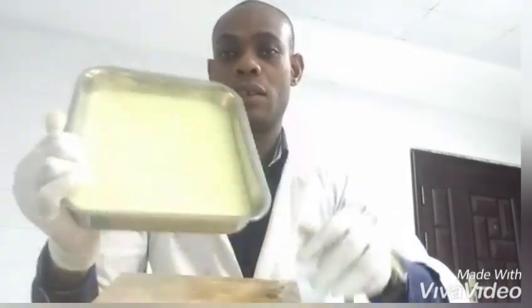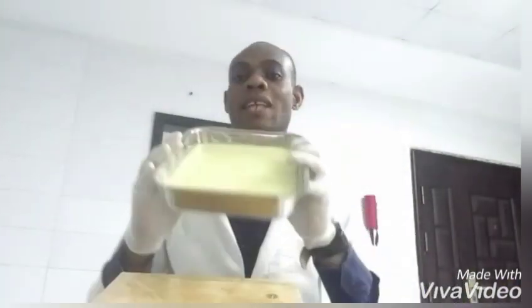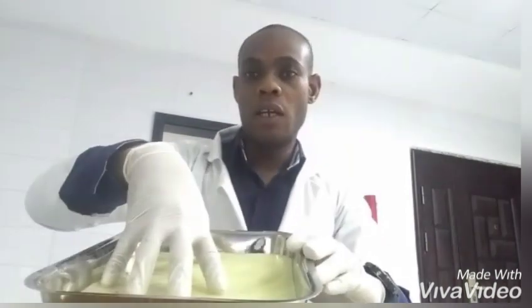So to begin with, I need to show you the materials I'm using in this dissection experiment. The first thing I want to show you is the dissecting board. We'll be using this dissecting board to place our lizard before we carry out the dissection. You also need some pieces of equipment.